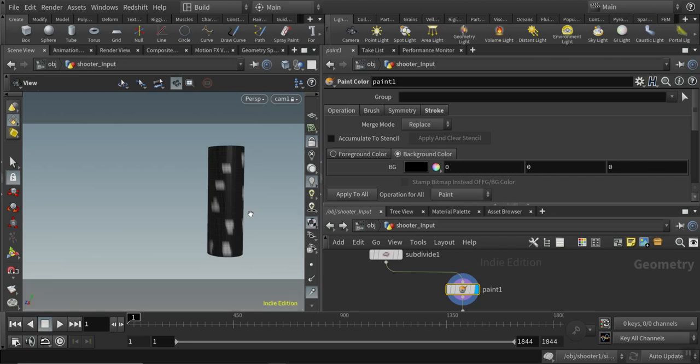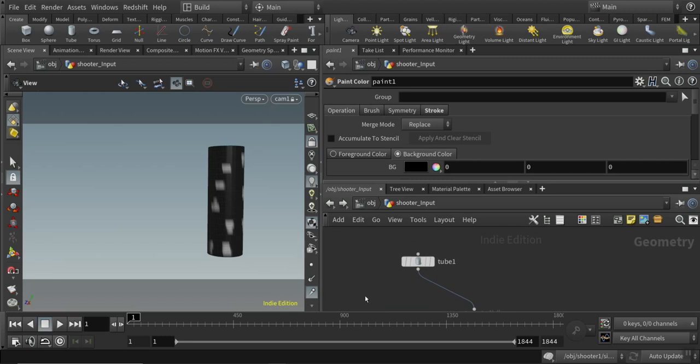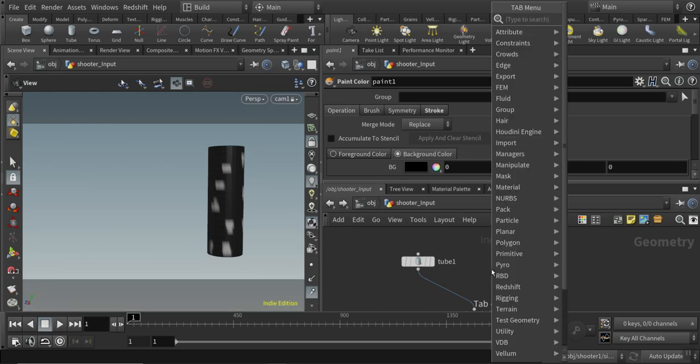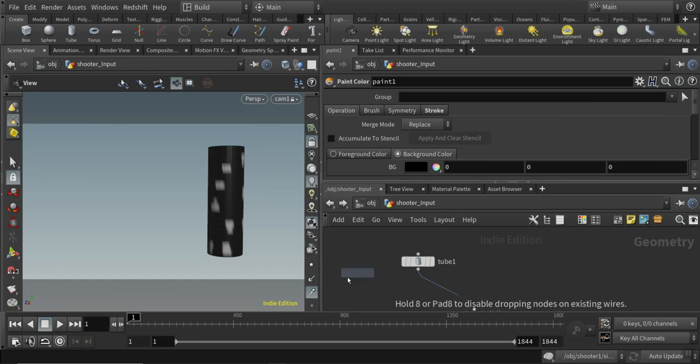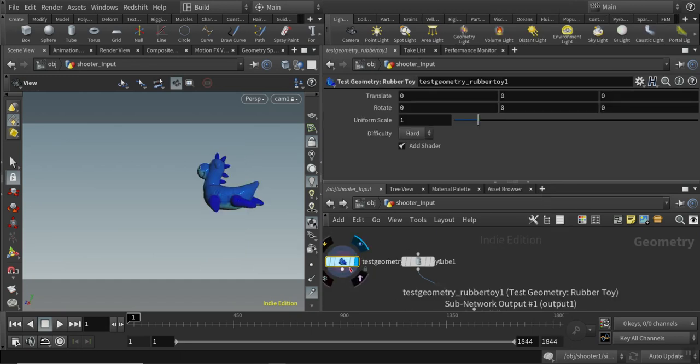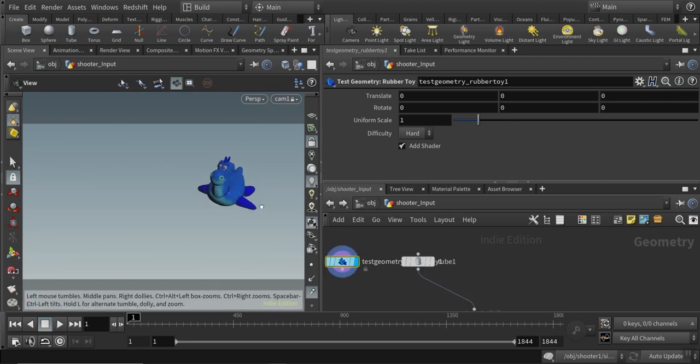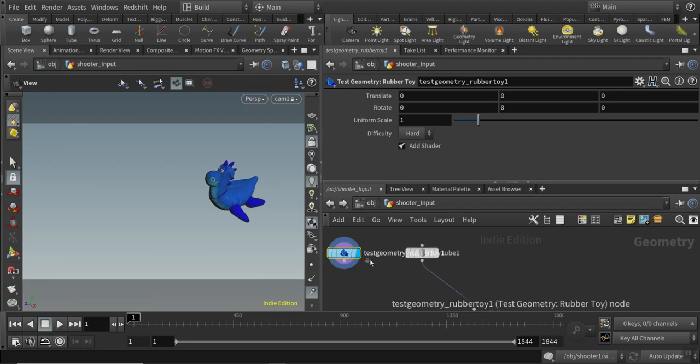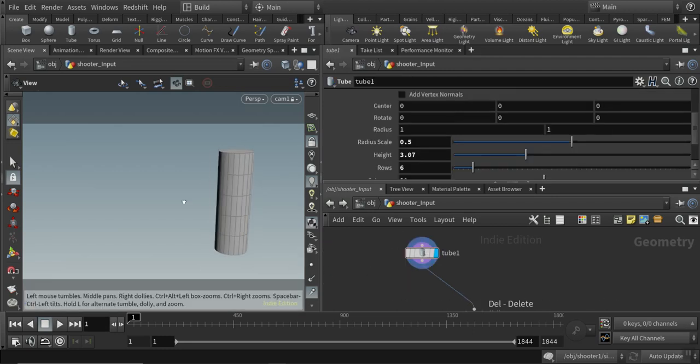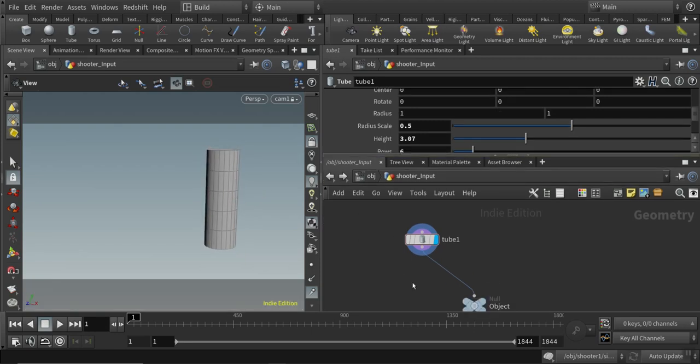So for example, when you want to shoot at some model, you can pretty much put it in here. Or when you want to destroy some, let's say, car, you can also take here the test geometry. When you are on holiday and you want to let the air out of your rubber toy here, then you can also use it as impact geometry. But we use a tube because tubes are cool. Everybody should be a tube.